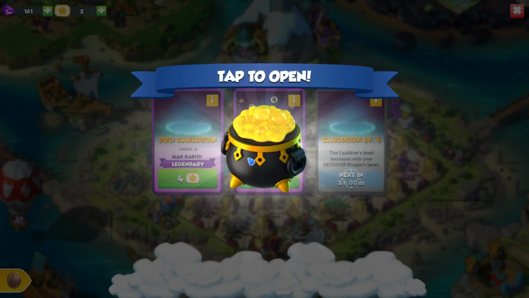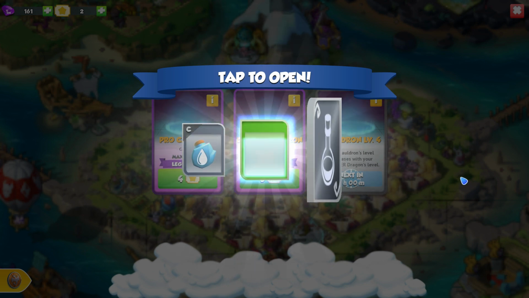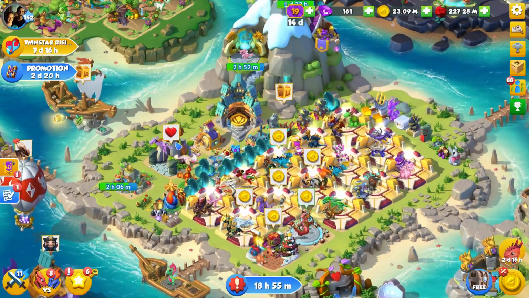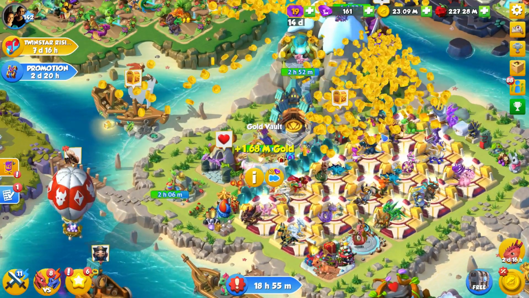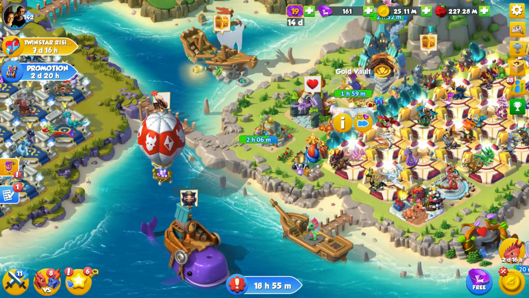You know what? I should open my cauldron. I never ever open my cauldron. Look at that. 2 commons and an uncommon. Very cool. I liked that very much so. You know, that's why I don't bother with the cauldrons, because I barely get anything even that useful out of it.